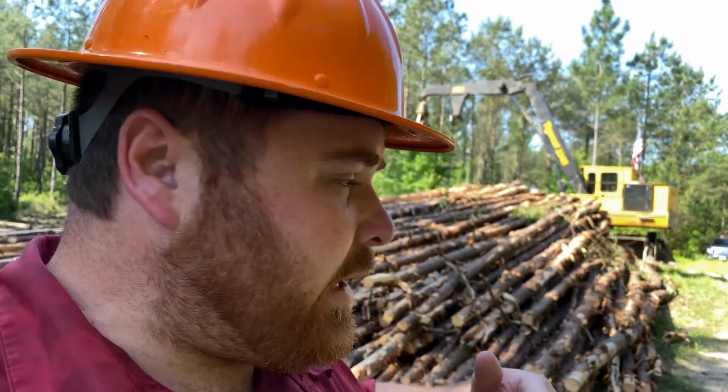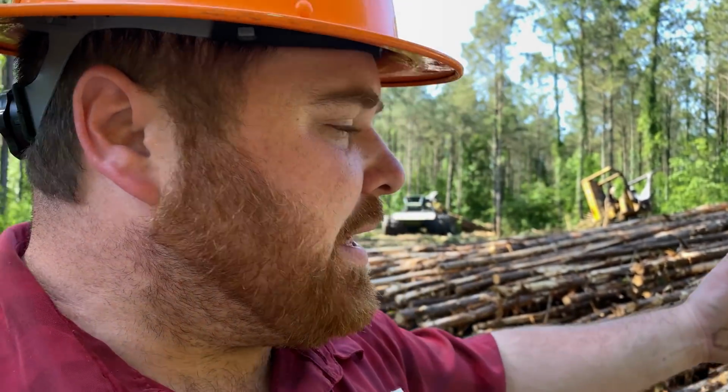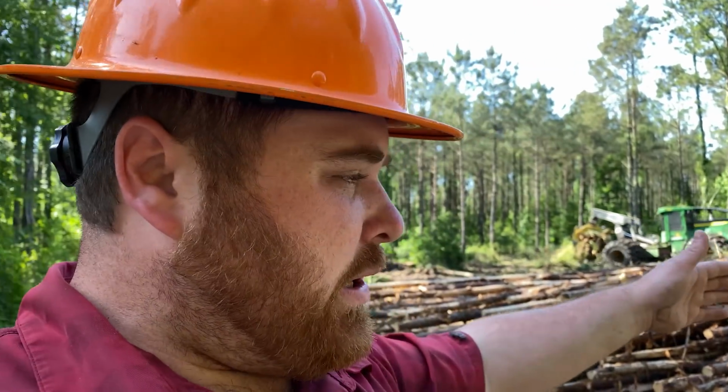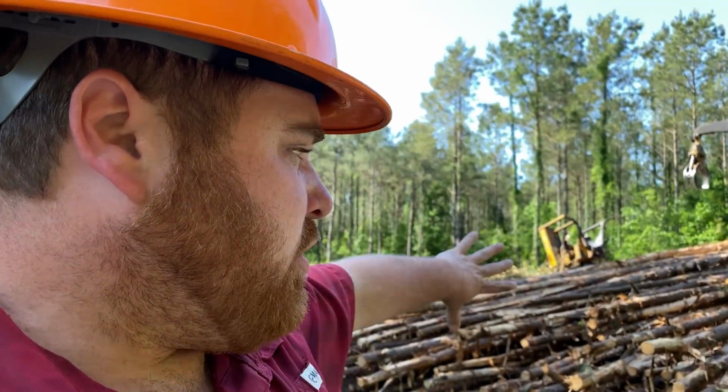If y'all have seen those jobs in like Canada and Maine where they pile their wood with the road this way, we're going to do essentially the same thing, just we're going to pile our wood going out that way, because we have to keep using our delimber out there, and we can't put our delimber beside the road and keep walking our loader back that way, because we'd have so much trash and everything out here in the road and my company would probably fire me. So that's what we're doing, we're just building a big wood pile here. We're going to spread it out across there.